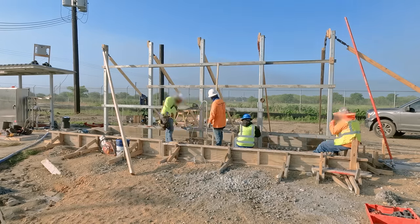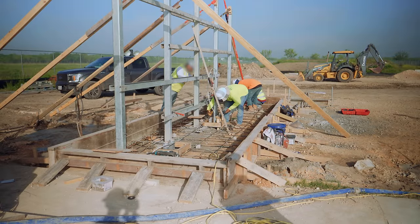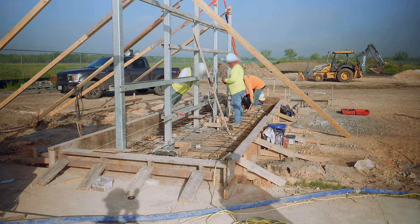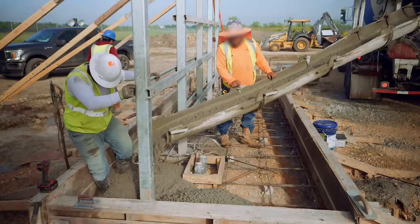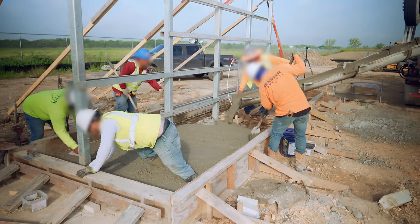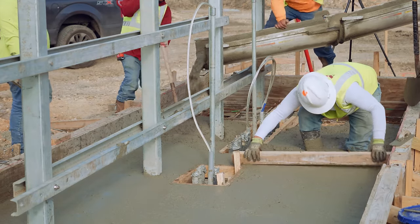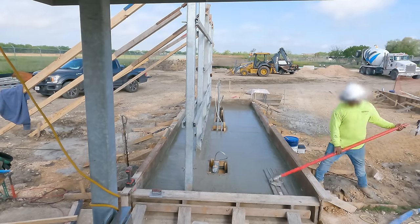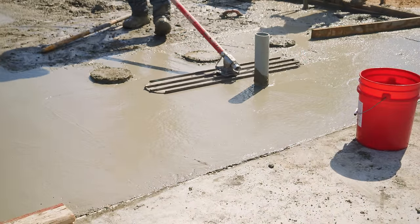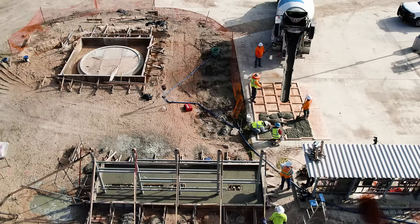Once the posts have been installed and concreted into place, the crew works on forming the rest of the shelter pad. They install formwork around the edges, tie reinforcing steel to be embedded in the slab, and form around locations where electrical conduit comes up from underground. Before long, it's time for the concrete trucks. Concrete is placed into the forms using the chute on the truck, spread roughly into place with shovels, then a screed board sets the top surface. Once all the concrete is in, a magnesium float is used to smooth the surface and embed the large aggregate. The bowl float has a tilting mechanism that makes it easy to smooth the concrete in both directions, pushing and pulling. Then the slab is left to cure.